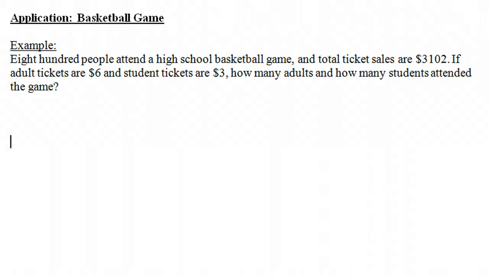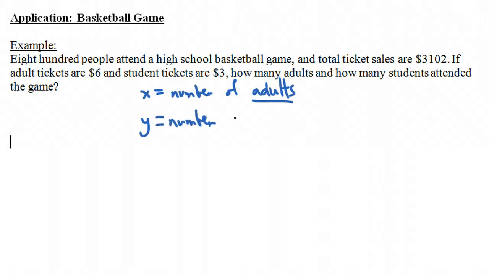Okay, so what we have to do first of all is define variables. We're trying to figure out how many adults and how many students attended the game. So I'm going to let X be the number of adults that attended the game, and Y will be the number of students that attended the game. Okay, so you always have to define variables when you're doing an application like this.